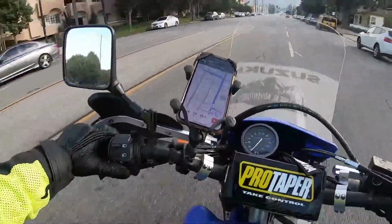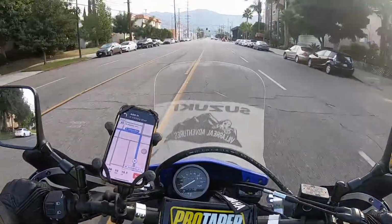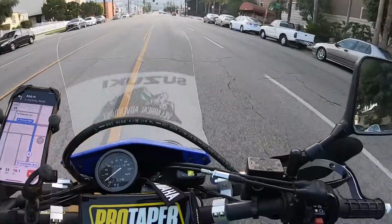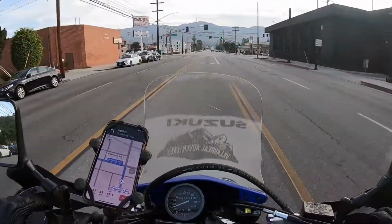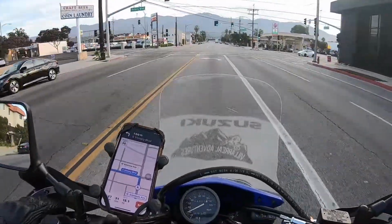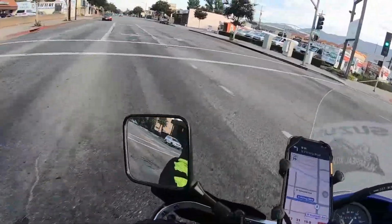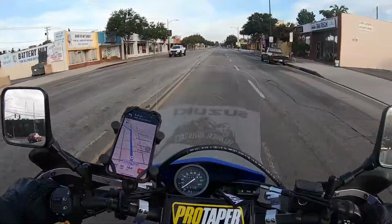And today we're going to talk about a dual sport bike that I tried this past weekend. It's a Suzuki DR650. It's a 2006 model, and if you compare it with today's model, like 2018 or 2019, it's pretty much the same exact bike. I mean, they've been making this bike for the past, I think, 20 years, and it's pretty much the same bike, just different colorways. But other than that, it's still the same bike.